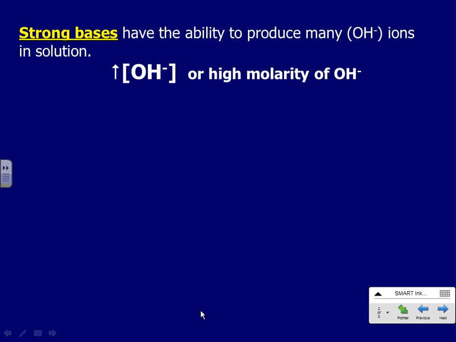So according to Arrhenius and from our Bronsted-Lowry theory, if you can get a lot of OH as a product in the water, you've got a base. In terms of our knowledge of concentrations, if you can get a very high molar concentration of OH, that means a large number of moles of OH per liter, then you have what we would consider a strong base. So now strengths of acids and bases can be quantified by calculating how much of the hydroxide ended up in the water.